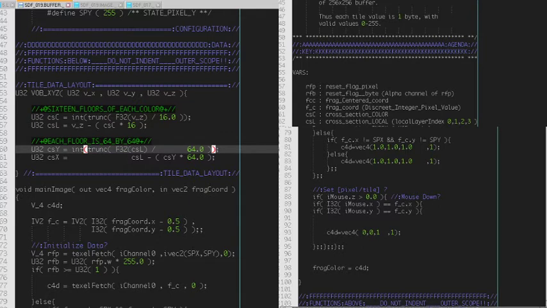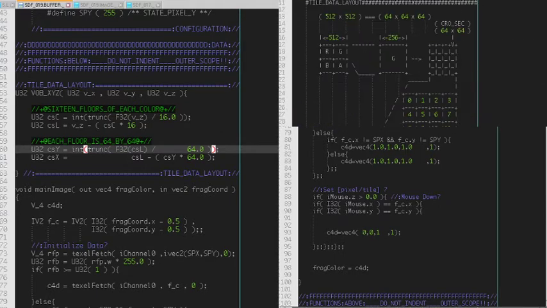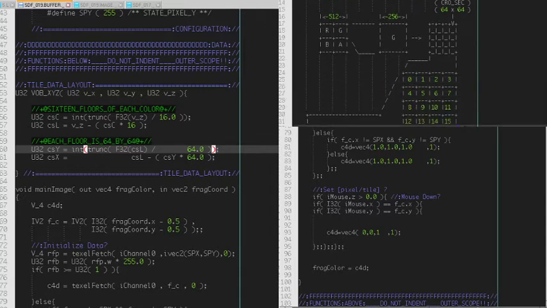So CSY is cross section cell 64 location y axis. Okay, so what I mean by cell 64 is that one of these things here is a cell 64.